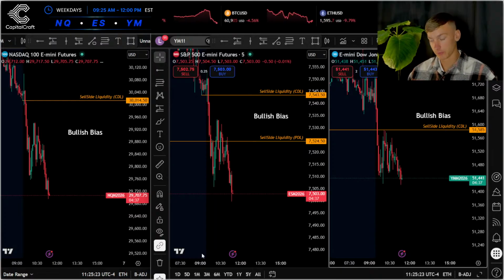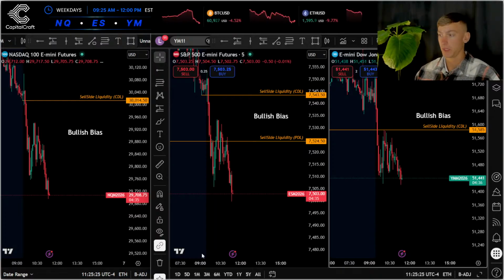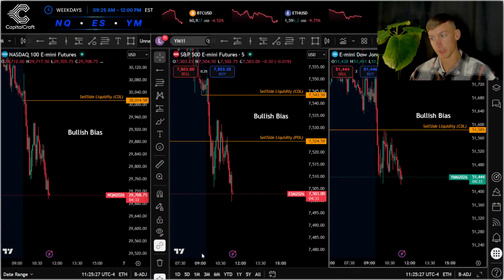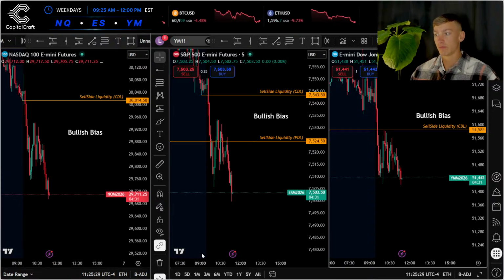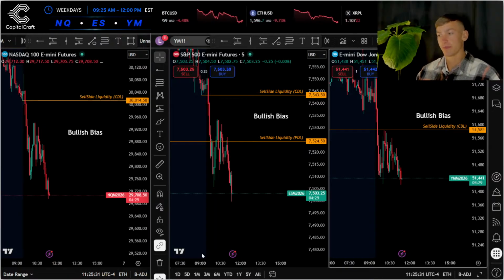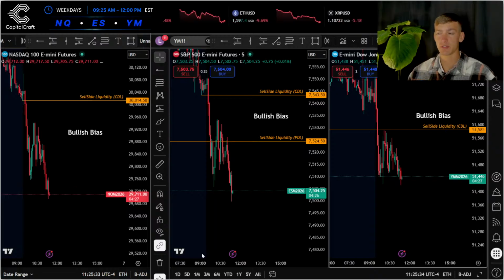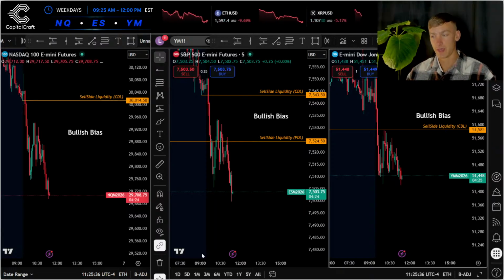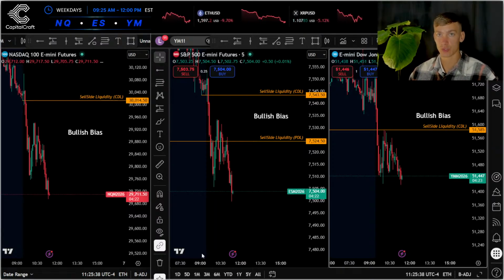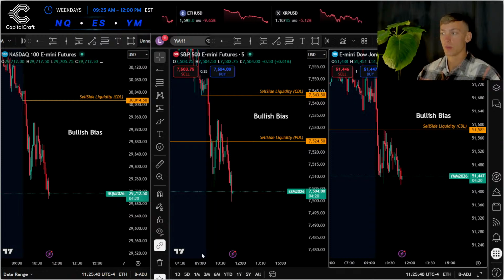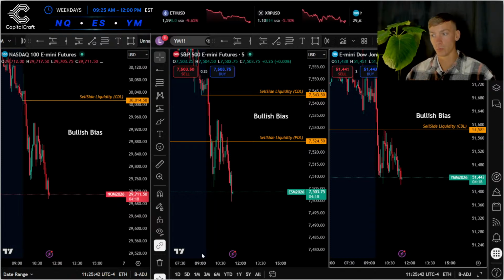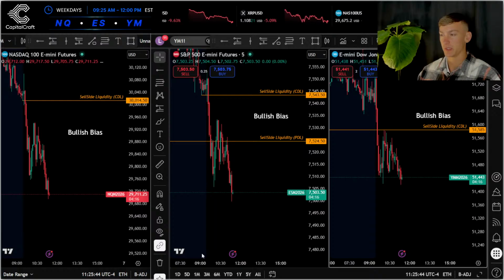However, not impossible. Price can do whatever it wants, but like I said, we're looking at a 5-minute chart, and 35 minutes, or 35 divided by 5, is about 7. So we essentially have 7 candles left, and we need to get into our trade before 12. So we actually only have about 6 5-minute candles left.